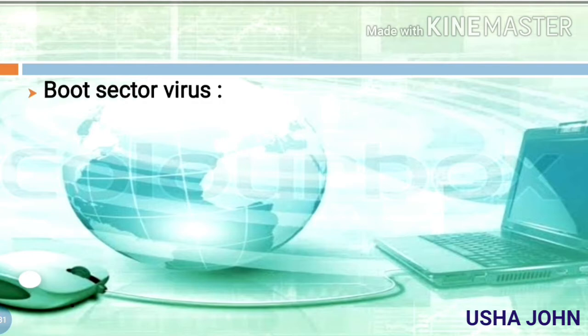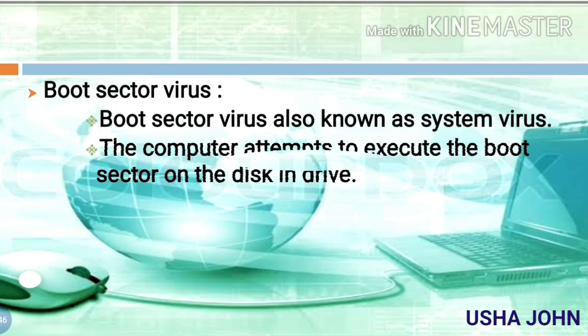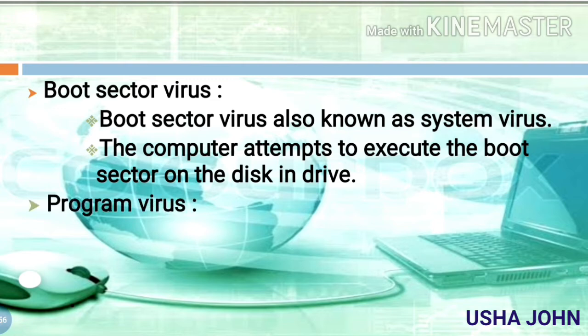First one is boot sector virus. Boot sector virus is also known as a system virus. This type of virus affects the boot sector of a hard disk. The computer attempts to execute the boot sector on the disk in the drive. When we start, boot the system, it starts its harmful task in our system. Examples: polyboot.b, anti-exe, and so many others.